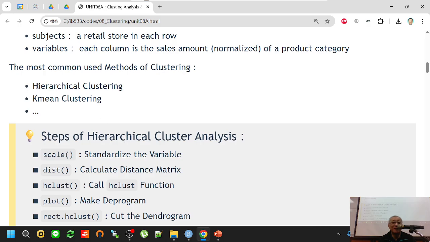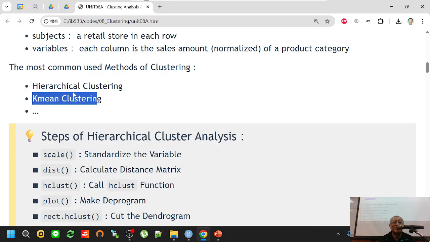Today I will introduce how to do clustering, and K-means is actually easier to do than hierarchical clustering. We already did that in the Tafang 4 notebook. You simply call a function called K-means, give it the data, and tell it how many groups you want to divide into, and then you get the groups.